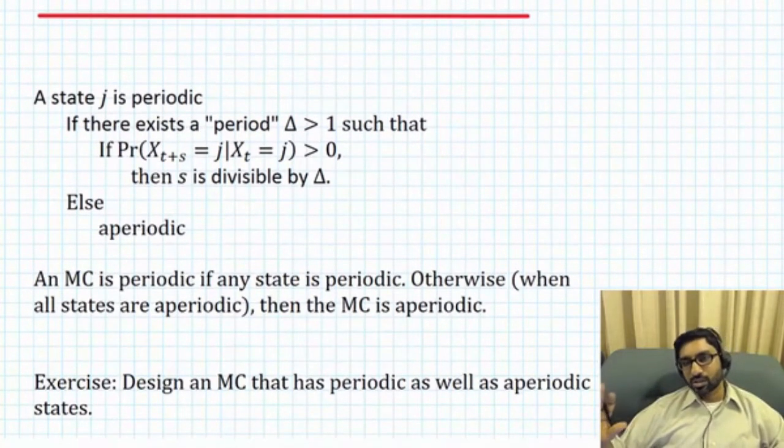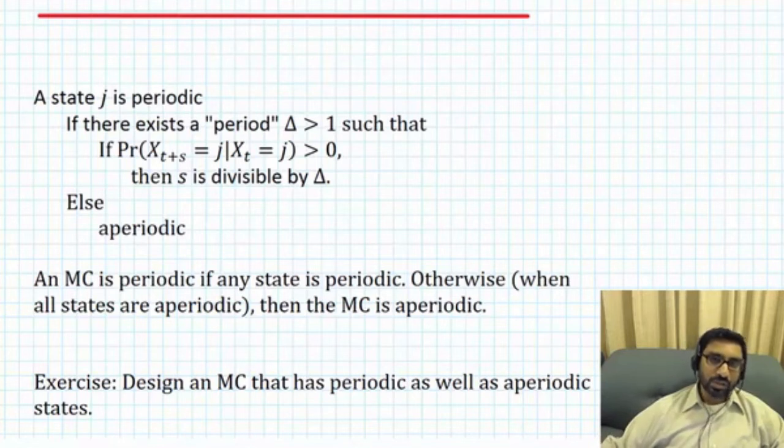Recall that we are not just interested in what states can be explored and what states are not explored. We're also interested in ensuring that the Markov chain has interesting ways of exploring the state space. And in this sense, we want to avoid some rigid patterns, and we are interested in Markov chains that have a nice fluid way of exploring all the states. So from this point of view, we're going to study a notion called periodicity.